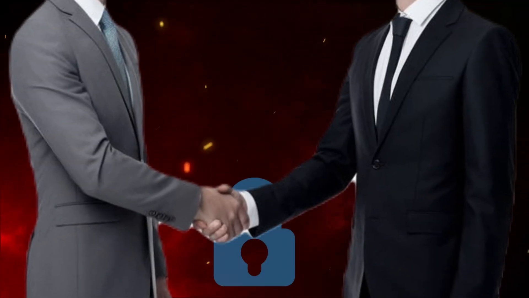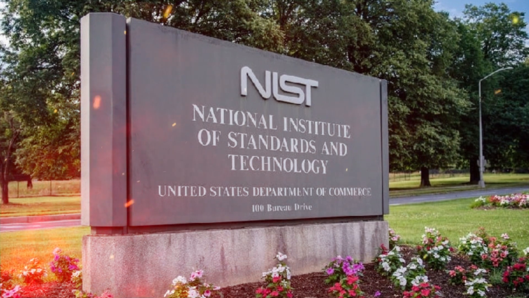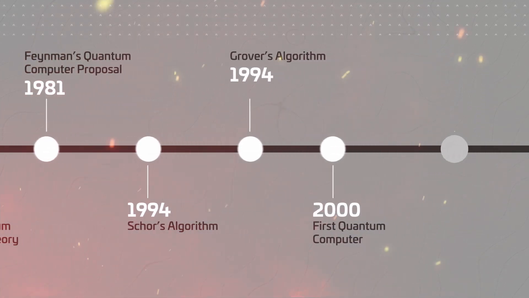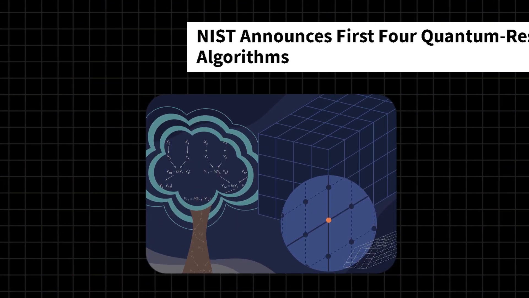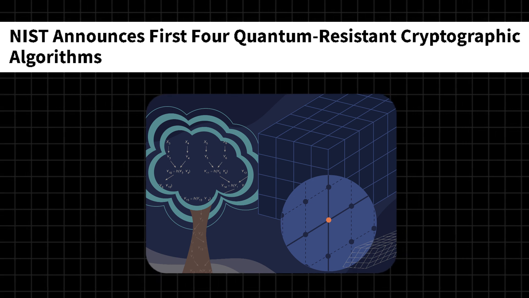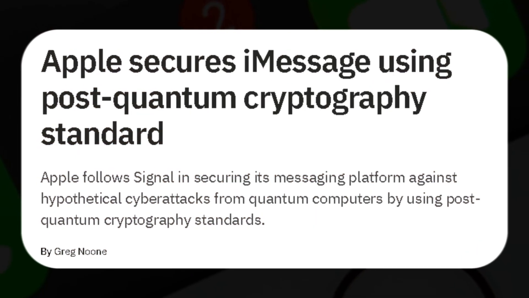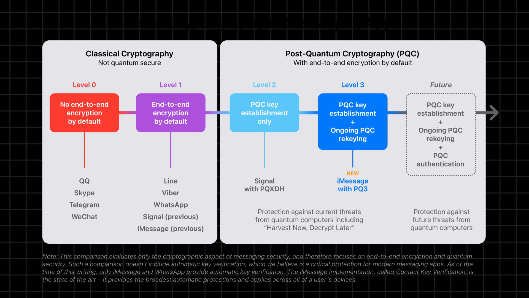Imagine having a conversation that no one else can eavesdrop on, no matter what technology they have. Organizations like the National Institute of Standards and Technology, or NIST, are actively working on standardizing post-quantum cryptographic algorithms. In 2022, NIST announced the first set of algorithms selected for post-quantum cryptography, including lattice-based methods like CRYSTALS-Kyber, with final standardization expected by late 2024. IBM is researching quantum-safe cryptographic methods focusing on secure communication and data integrity. Apple has introduced a quantum-resistant cryptography protocol called PQ3 for securing iMessage, using a hybrid approach of post-quantum algorithms with existing elliptic curve cryptography.